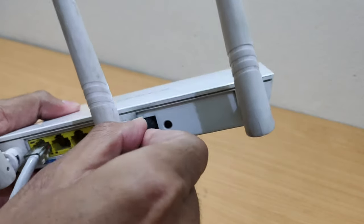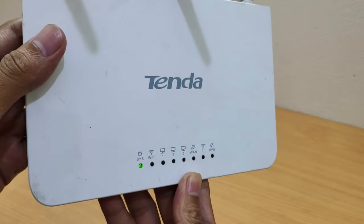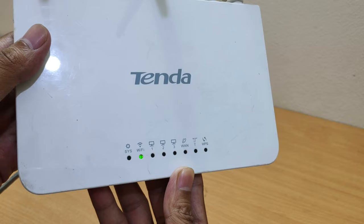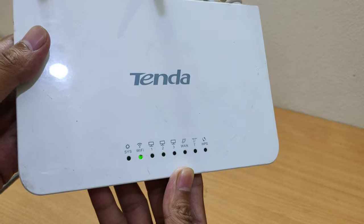At first, power on your Tenda router. Tenda router startup procedure takes about 30 seconds to 1 minute. When the Tenda router startup procedure is complete, the internet or Wi-Fi LED lights green.